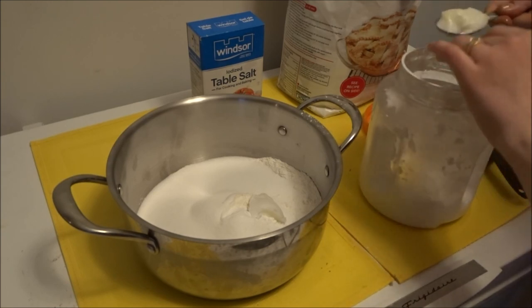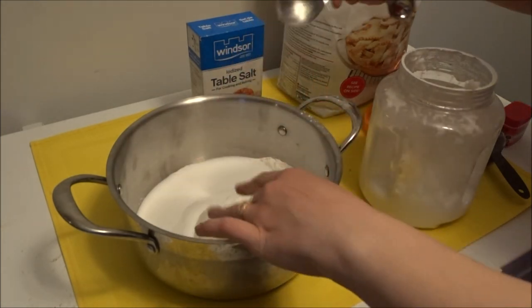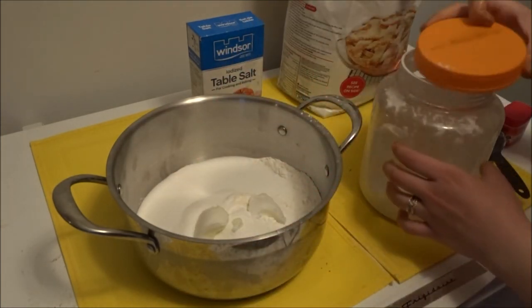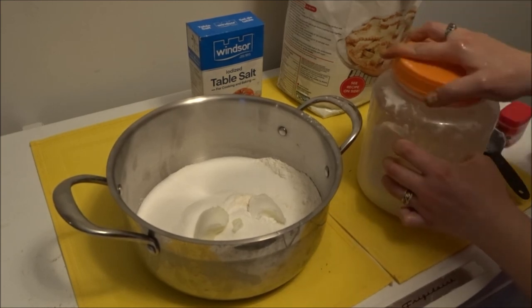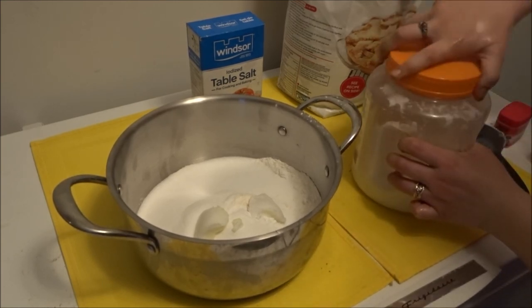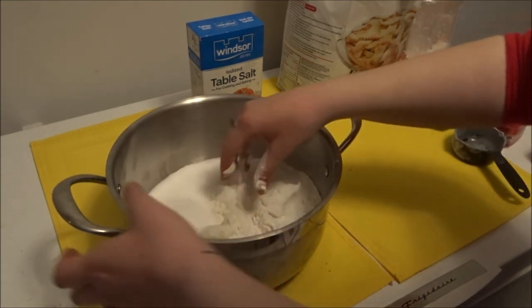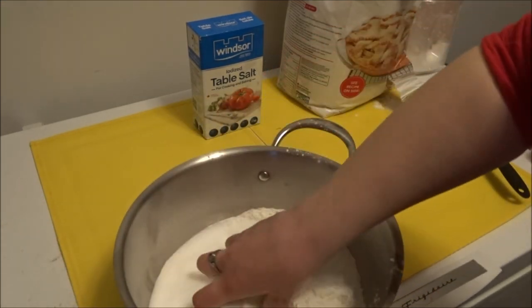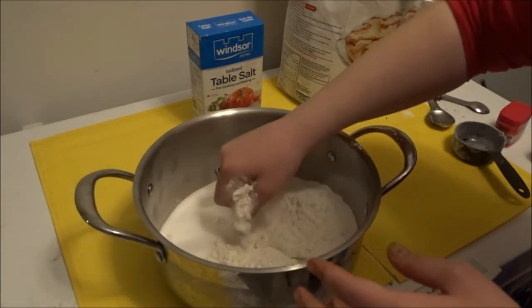And two. Sweetness. All right, we'll put the lid on that. Set that aside, and we will mix our mixture of salt, flour, cream of tartar.